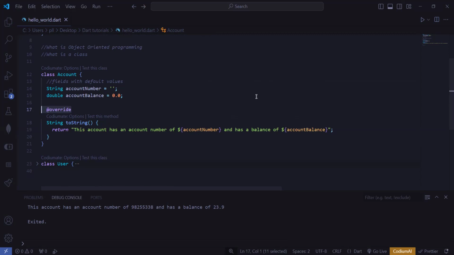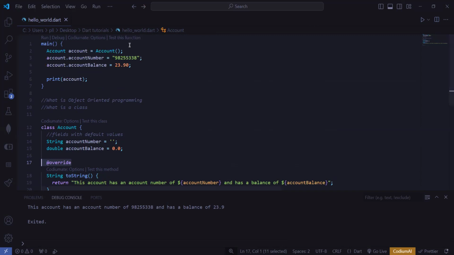Okay, so another thing I also want to mention before I end this class is that this thing we did here is called instantiation. Okay, it is called instantiation. We are creating an instance of the class Account, and when we instantiate, we are creating an object, and the object we have right now is the Account object. So this line of code is called object instantiation. Okay, and that is it.